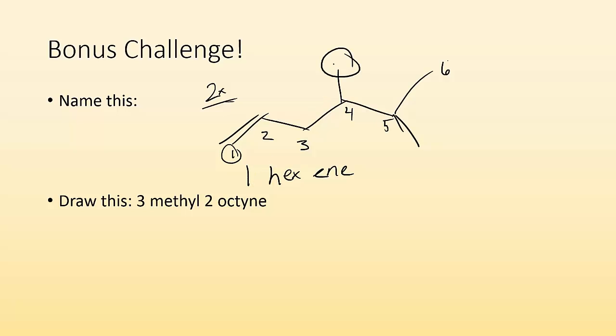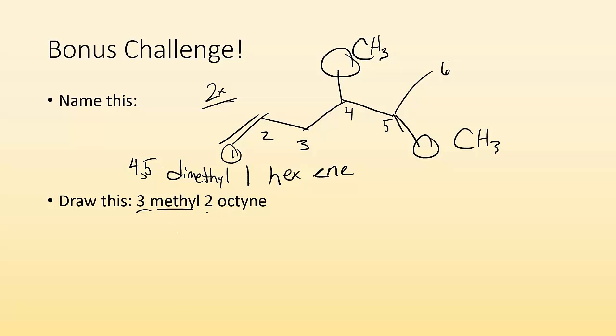And I also have these dingly danglies, which are going to be methyl groups. So again, I have 2 methyl groups. So how do I say I have 2 methyl groups? Well, I'm going to say dimethyl. And I got to say where they are. They are on the 4th and the 5th carbon. So it'll be 4,5-dimethyl-1-hexene. And that's it. All right, draw this.